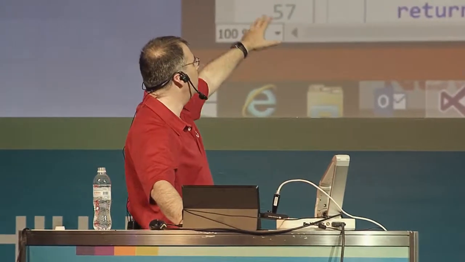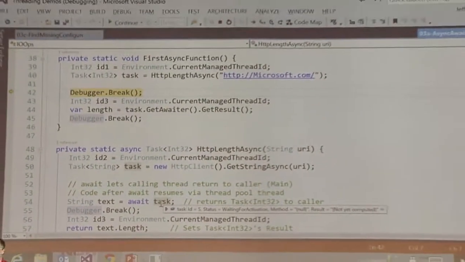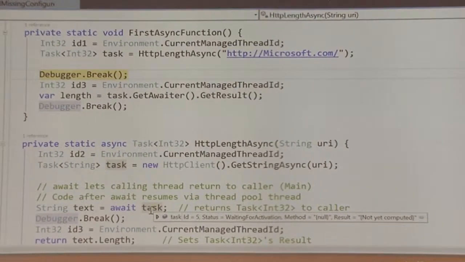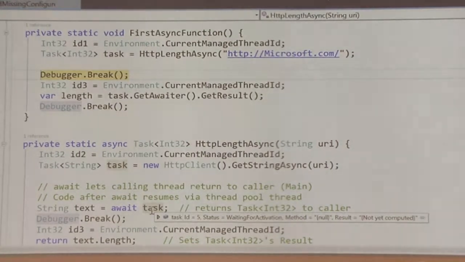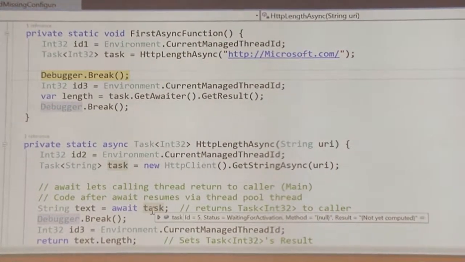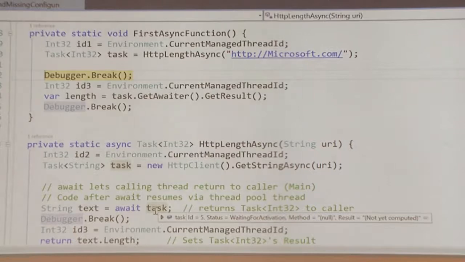Now, what I'm going to do is I'm going to hit F10 to single step to the next line of code in the debugger. And watch what happens when I single step to the next line of code. Here I go. You'll notice we go up. We don't go down. That's because the await operator allows our thread to return. Again, if this was the GUI thread executing this, the GUI thread would go back to the message pump, so the user interface would stay responsive.